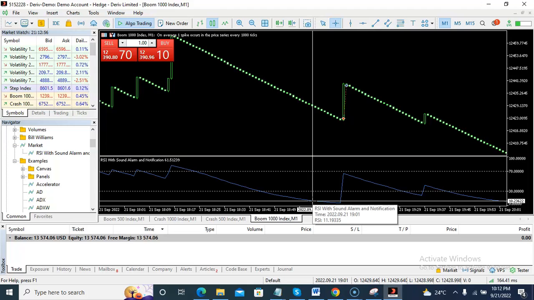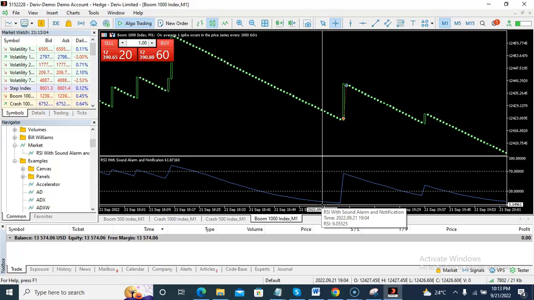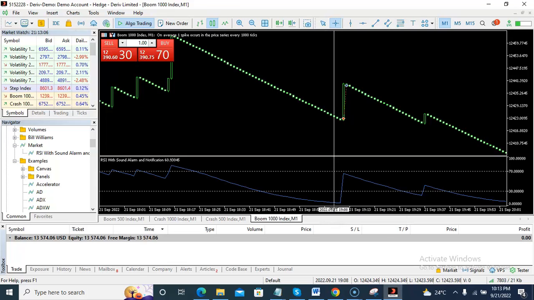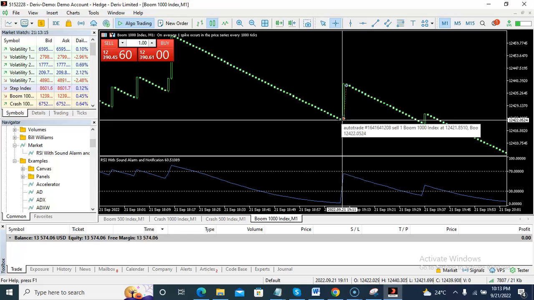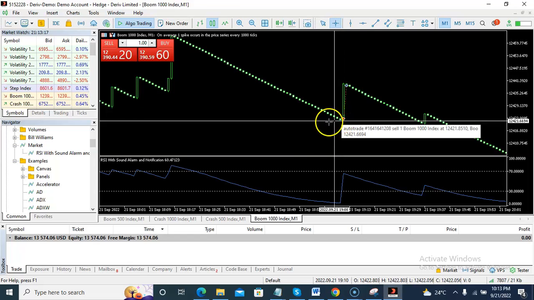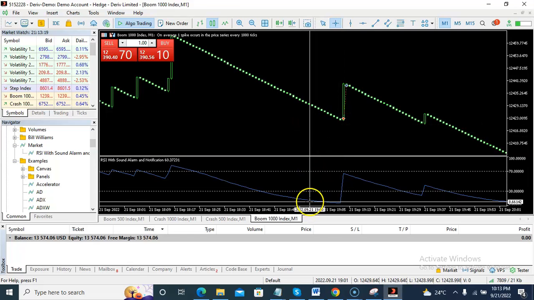All right, you can see this is a very good signal here. The RSI is at 10 here, and we have 1, 2, 3, 4, 5, 6, 7, 8, 9, 10 candles. On the 10th candle, we got the spike. So you can see that the accuracy is still there. Just on the 10th candle, the bullish spike occurred. That is how this indicator works.